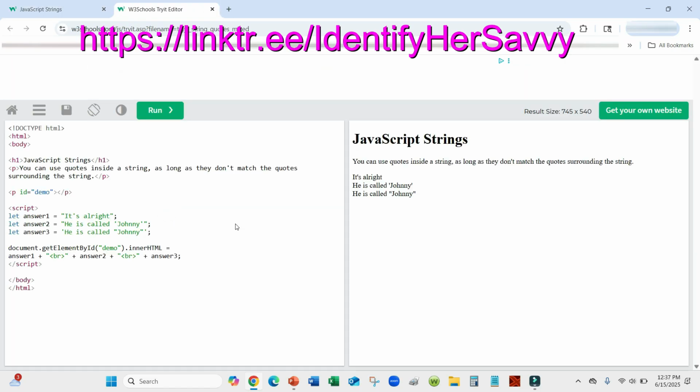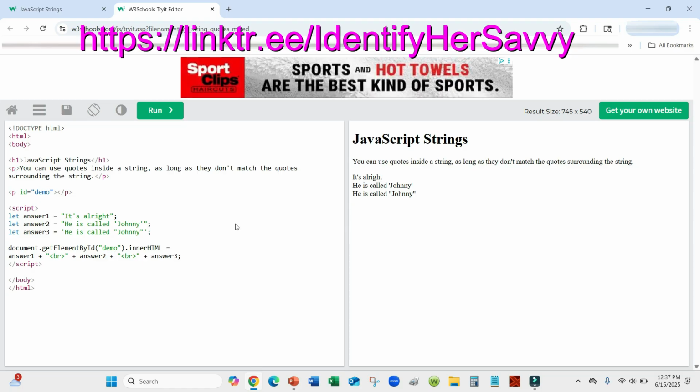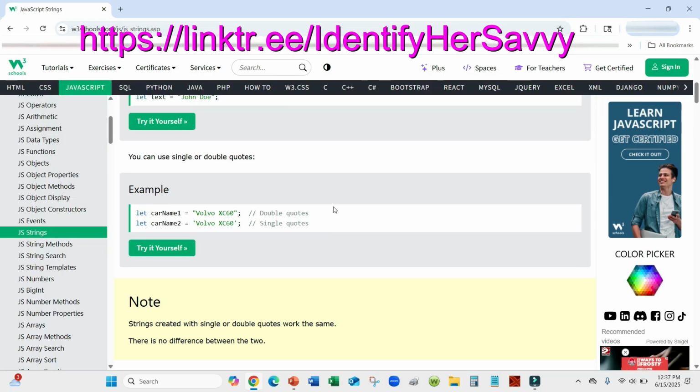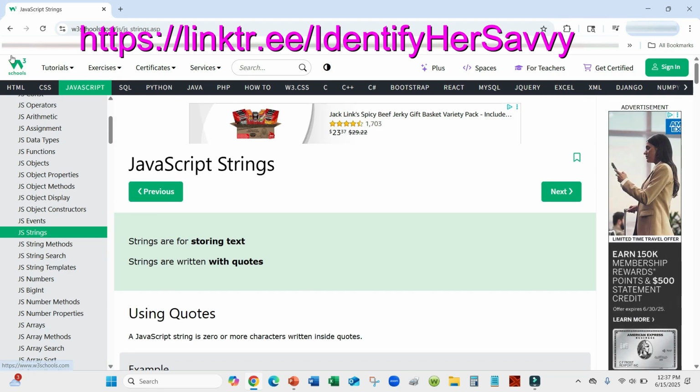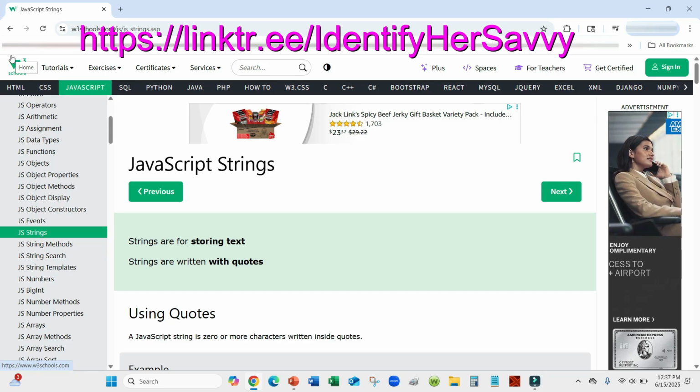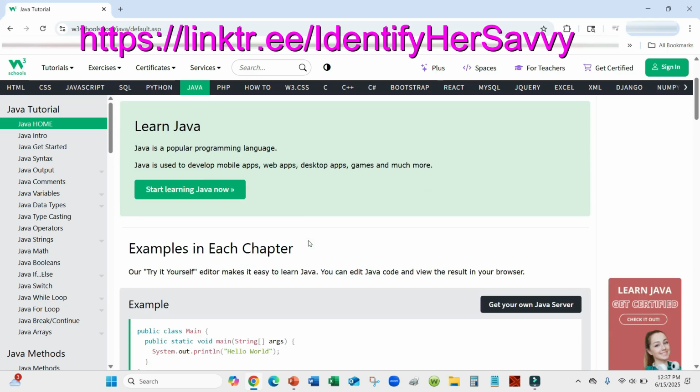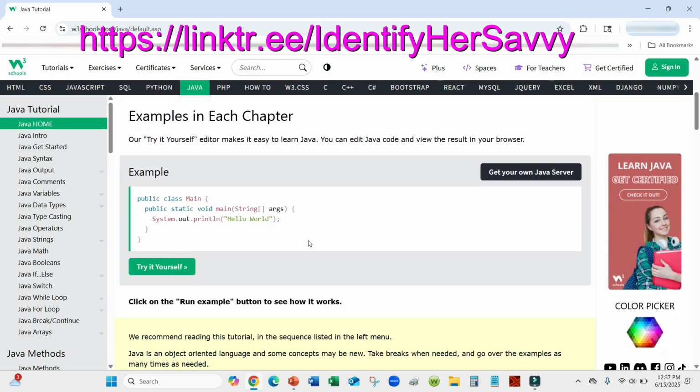So this is JavaScript strings. This is their example on W3Schools. And for some reason I was in a rush doing this video, like the stream recording of it. So I didn't really get a chance to do an example for it. So I'm going to let you all look at something else. I'm trying to think. Go back to Java. And as you can see, that's Java tutorials.